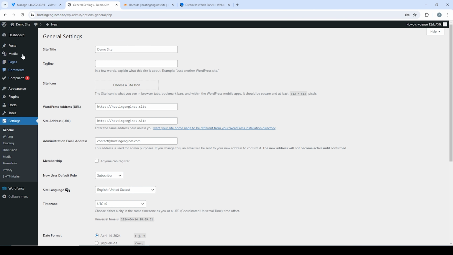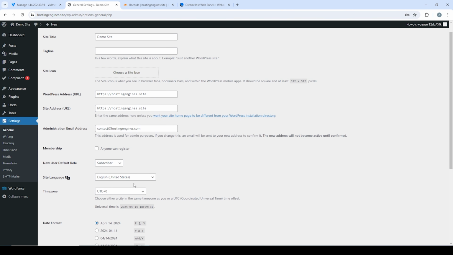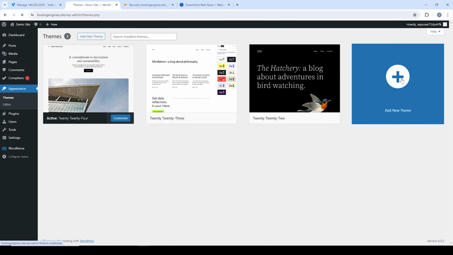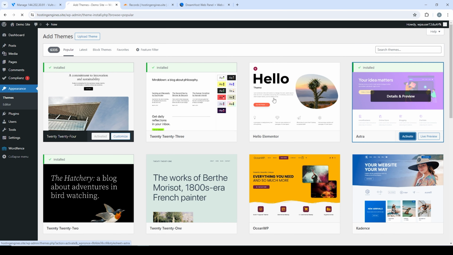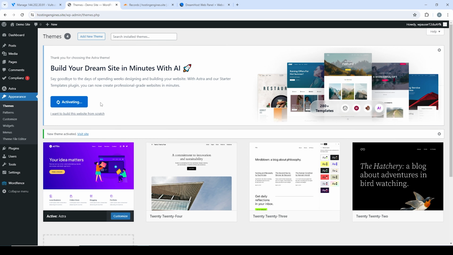Now the website is secure and the browser won't show the not secure sign to visitors again. That's it. Now you can fully modify your website, add themes, plugins, and so on.